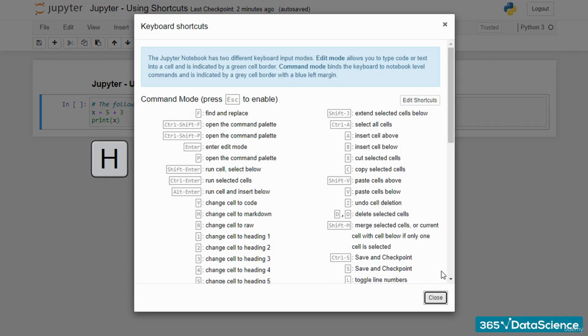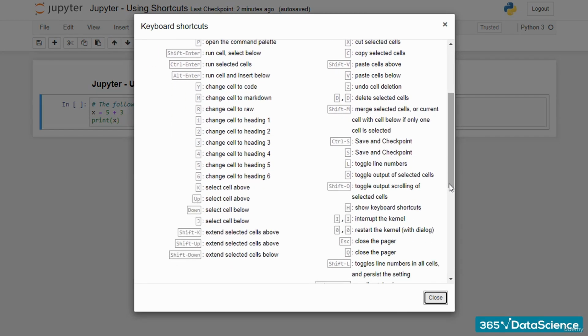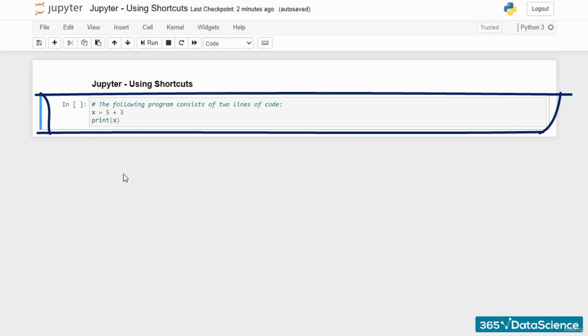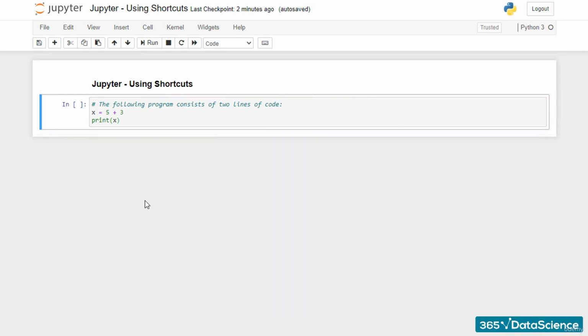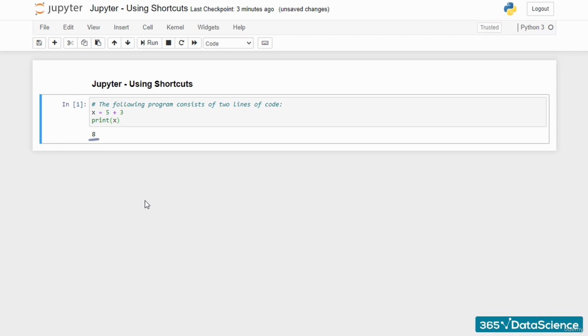For the sake of exercise, let's go through a couple of functionalities that you may benefit from at a later stage. We can scroll down to see that the O button can be used to toggle output of selected cells. What does that mean? Press H to close the window, and then make sure you've selected the only cell we have in our document. For the moment, you don't need to concentrate on its contents. That said, the cell contains a comment and two lines of code. One indicating that the value of a variable x will equal 3 plus 5, and another printing the value of x. Press Ctrl and Enter to execute this code, and you'll obtain the value 8 as an output.